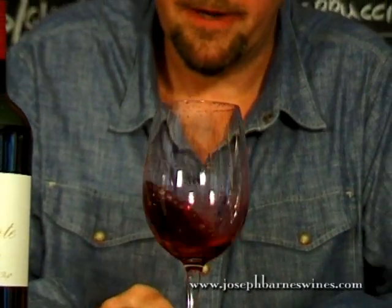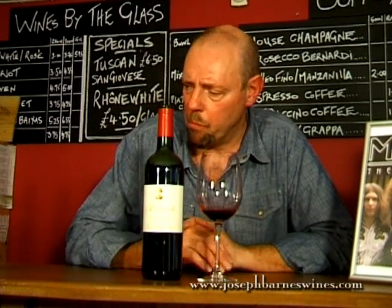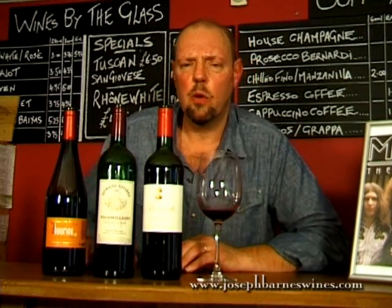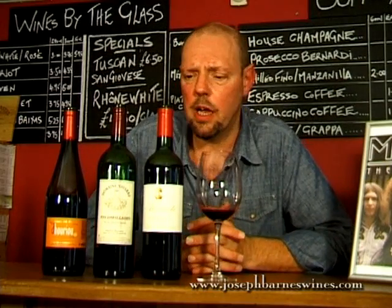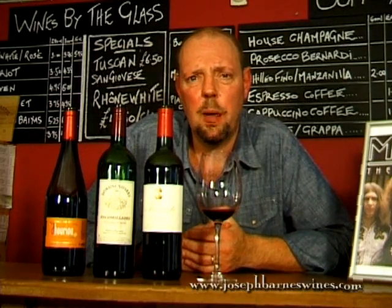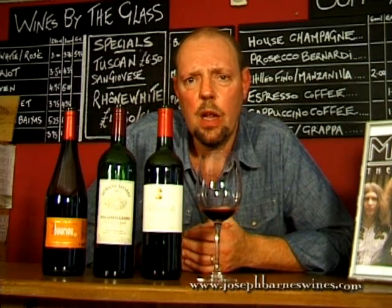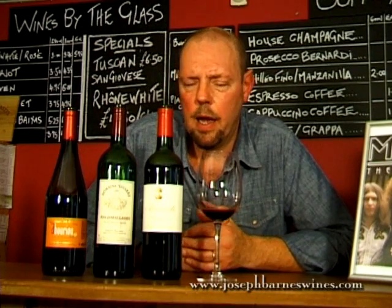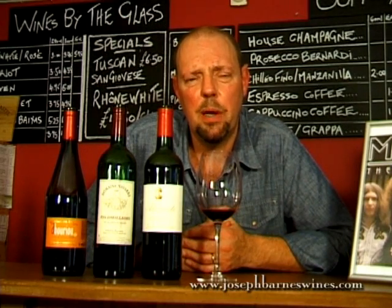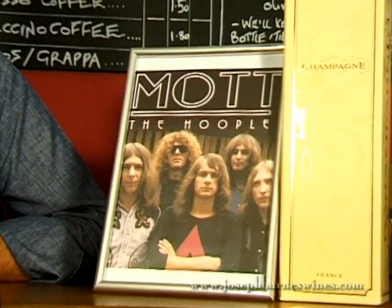I think I'm going to take this one home with me. Absolutely delicious. So there we are — that's the Alicont. We've tasted the Urillard and we've tasted the Arbouriu. Three lesser known, obscure grape varieties, and I think they're all delicious. If you grab a bottle — grab one if you can — I hope that if you taste them you'll enjoy them as much as me. So thank you for tuning in. While I clean up, Luke's going to play us out with a bit of music — the mighty Mott the Hoople and the Saturday Gigs.